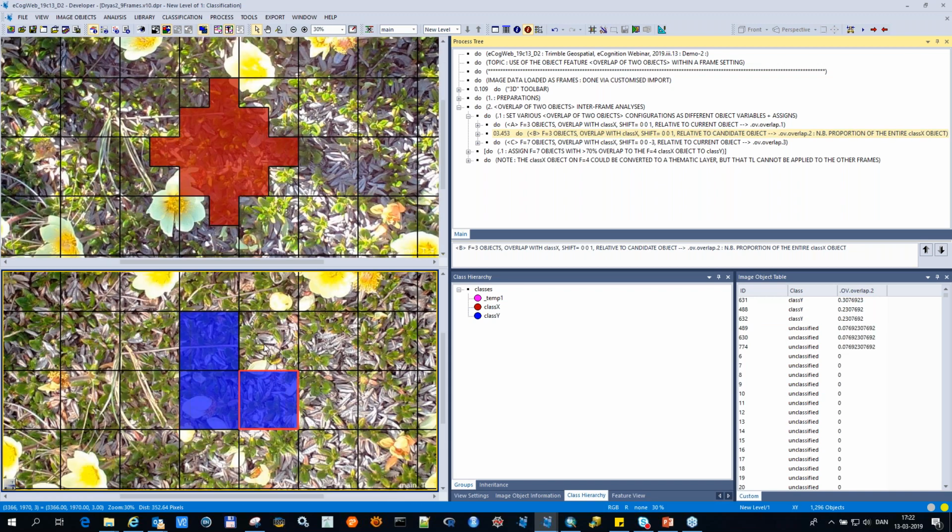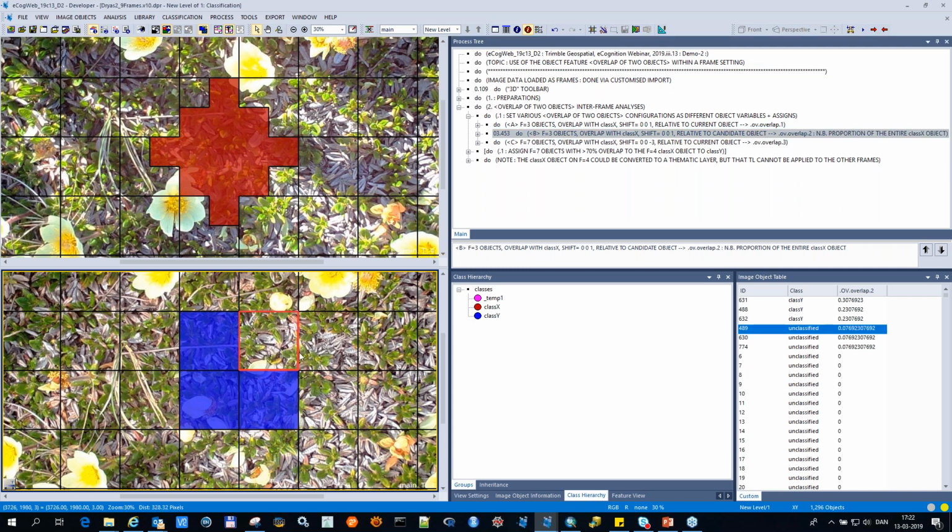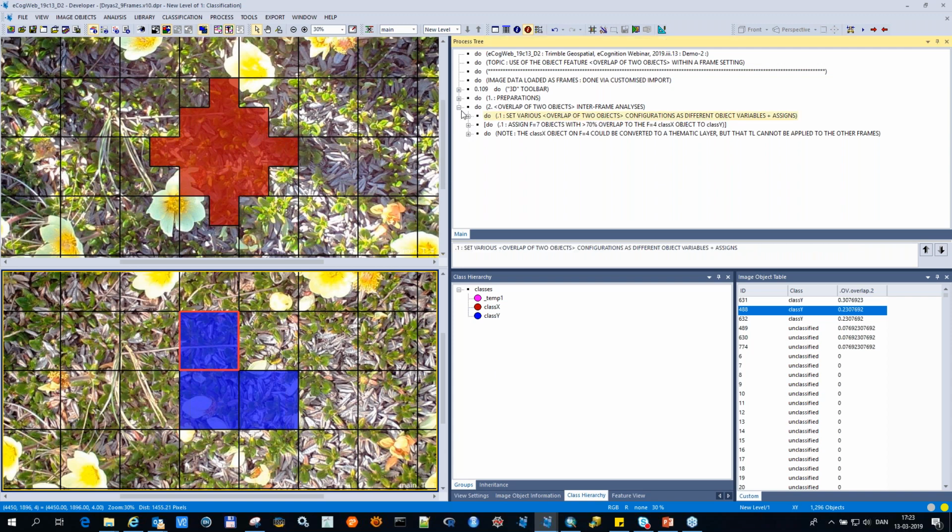What that means is it's asking what proportion of this object is covered by individual objects that are being interrogated or queried here. So 7% of that object is covered by that object there, whereas 23% of the entirety of that is covered by that object there. So that's a very simple feature that can be used to do multi-frame analysis of objects.